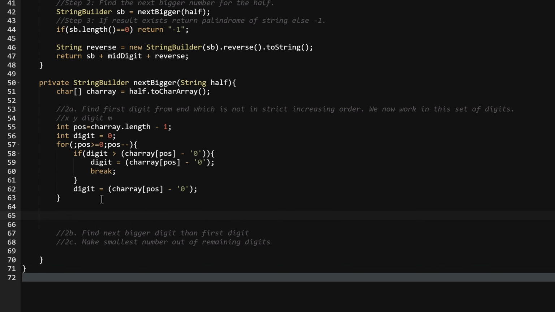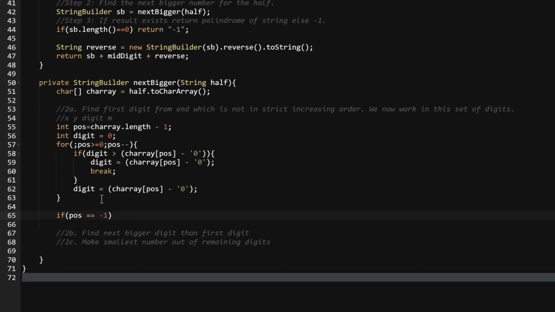The condition of whether the number is the largest number can be deduced by seeing what is the value of position. If the value of pos is -1, that means we have gone through all the numbers present in this particular string, and we haven't found any digit which breaks the condition of strictly increasing order.